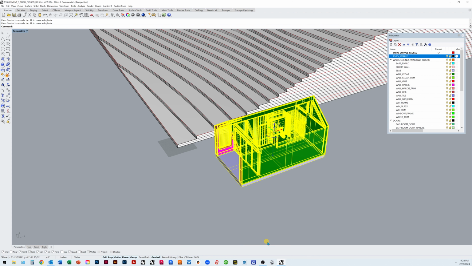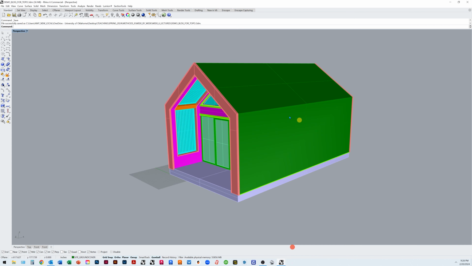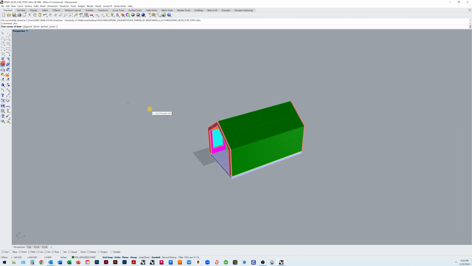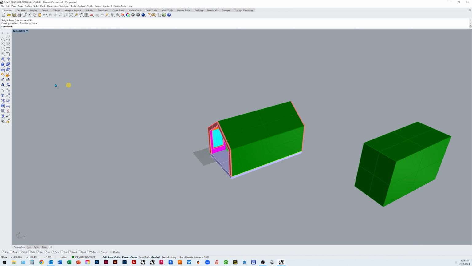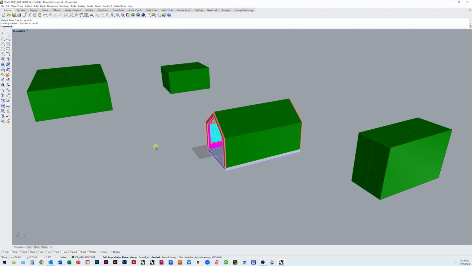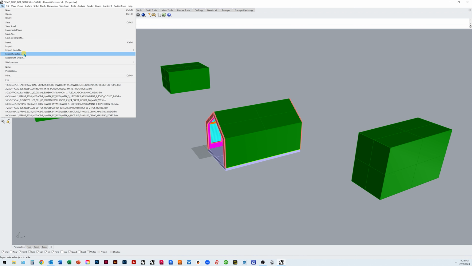Now, something else you might want to think about is if you have your model in the file, but there's also a bunch of other junk in the model, or previous iterations, or for this assignment, all the JPEGs that you brought in. So maybe you actually want to just bring the building in and not all that extra stuff. So this is a good chance to use ExportSelected. So instead of bringing in this model in this file, what we can do is create another file that is just the building. So what you can do is go to File here and ExportSelected.